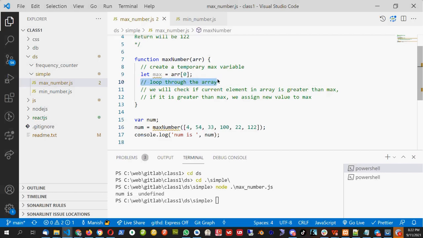Now we have to loop through the array. How will you loop through the array? I want the statement to loop through the array, because we have to go to each element of the array and then compare each element with this max. So I want the looping line here.